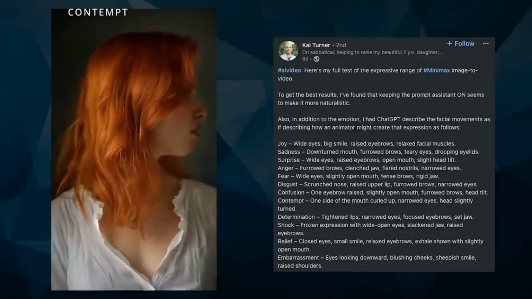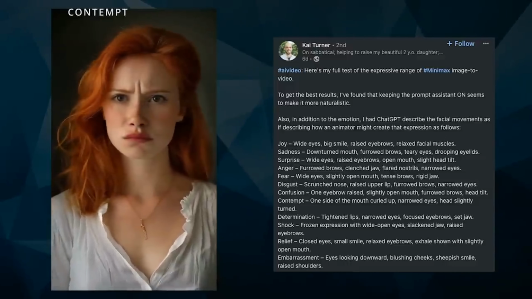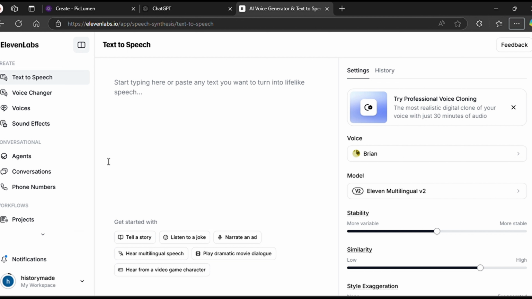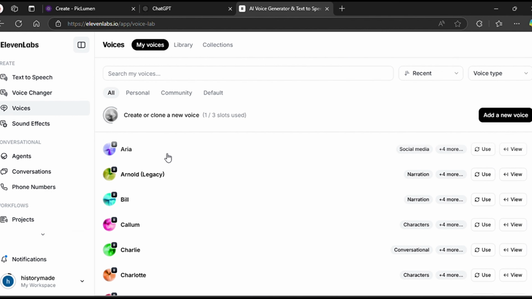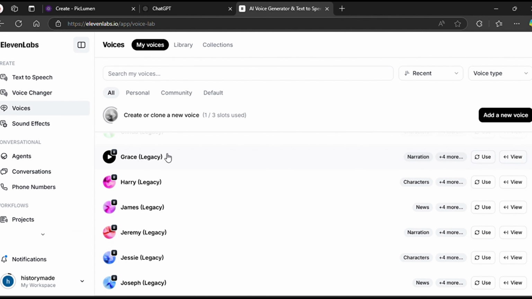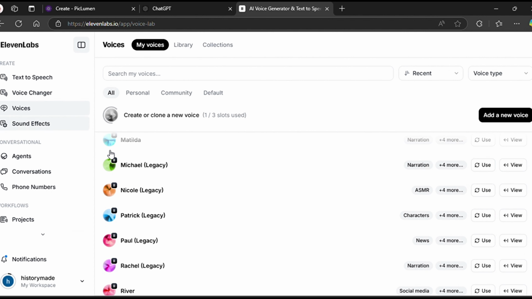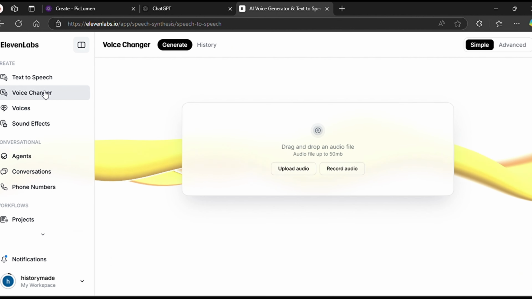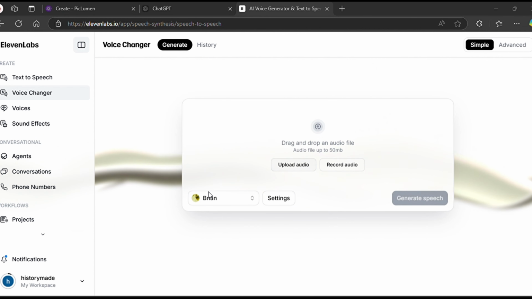I'll show a cool way to control the emotions and timing in your voices that I feel like gets overlooked. This is in 11 Labs, which is the best text-to-speech generator out there. It's been around for a long time. There's tons of options for different voices. You should be able to find one for whatever character you have. But if you need someone yelling or crying or angry, it's hard to get that with text-to-speech using the current tools. To get that, I'll use speech-to-speech, which is under Voice Changer. If you record the dialogue yourself, it will transfer the new voice onto your words, but retain the same emotion, timing, and inflection you used.